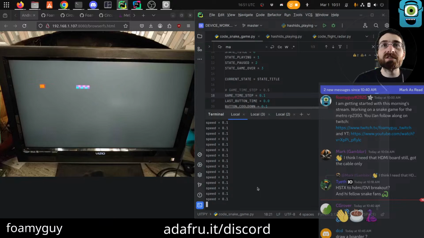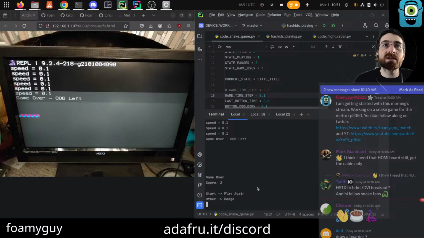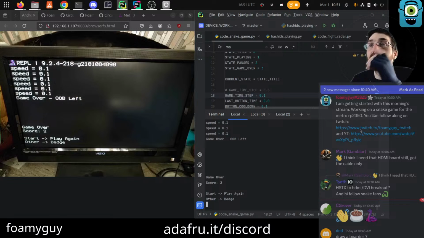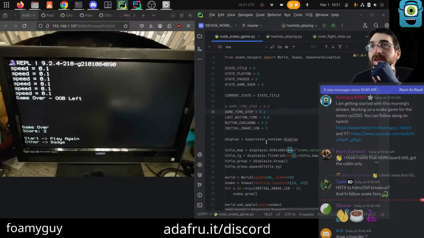So one problem here is that the cooldown on the buttons is slower than the game update, so it's hard to make a U-turn. I did it a couple of times there, but it's kind of difficult to do. Okay, so that's very fast. I don't know that we want to go that fast. That's promising though, because that means the system itself is fast enough to do this and keep up.